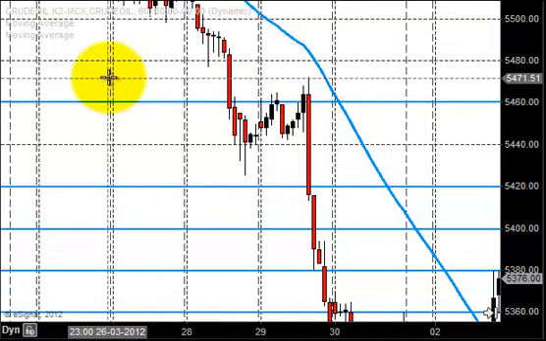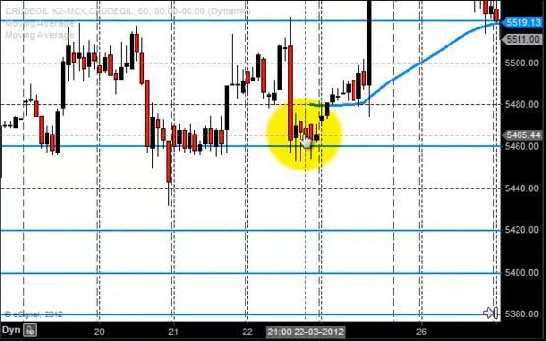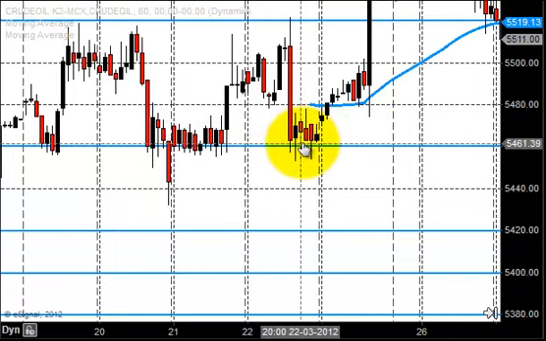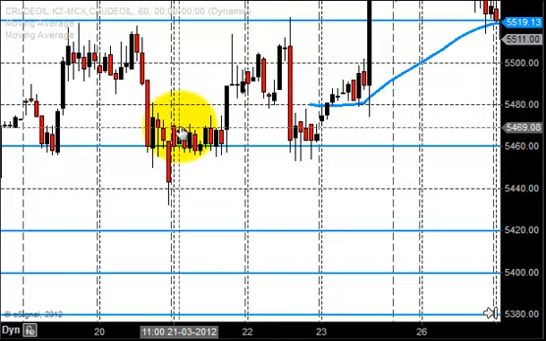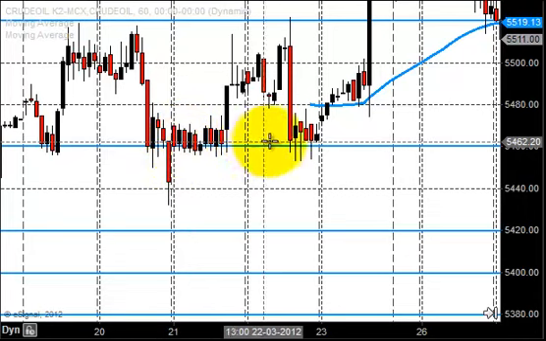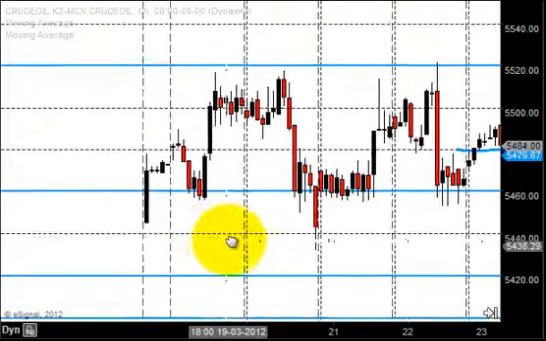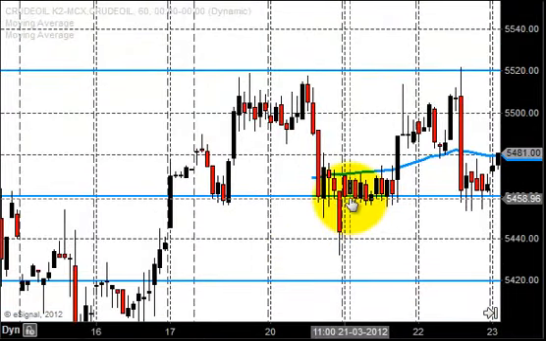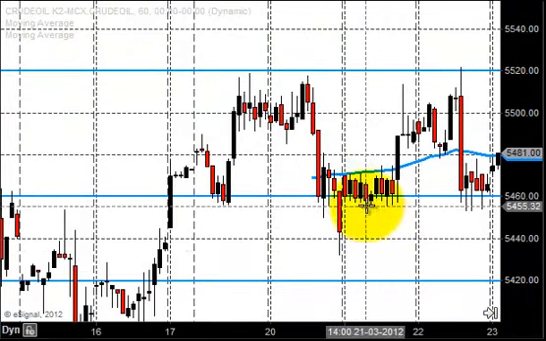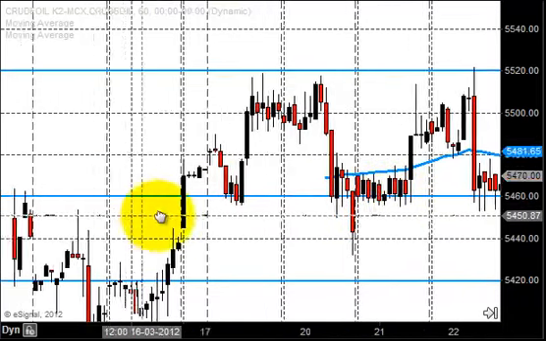Let us go further backward, because it also acted as a support. On the 22nd of March, you can very well see the 22nd, 21st, you can see the date below when I am placing this cursor on the candlestick. On the 21st and also the 22nd and 19th, all these days, you can very well see the market provided a support around 5460. So that is a major reason it is now acting as a resistance.